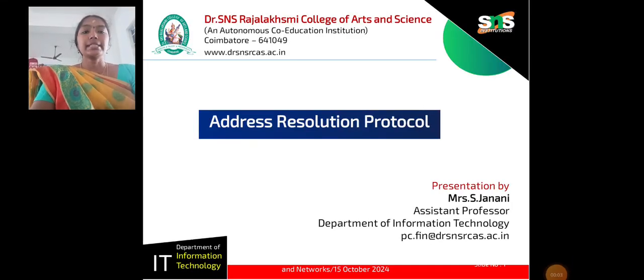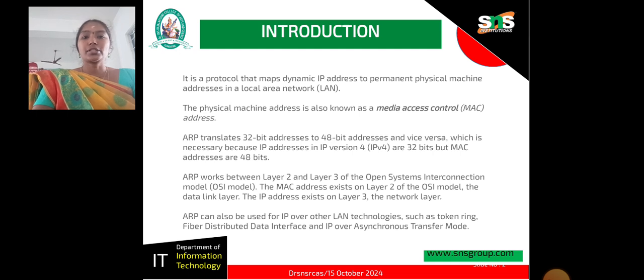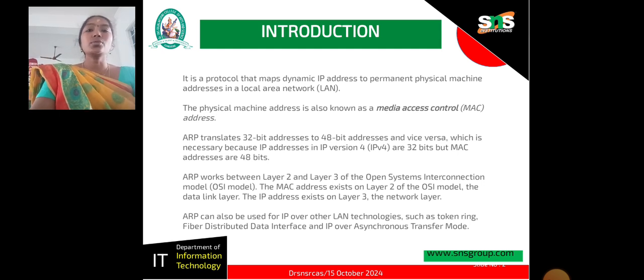Let's see about the Address Resolution Protocol in this context. We have already discussed data communications networks. So let's look at ARP, that is, the Address Resolution Protocol. This protocol is mainly used for transferring data using the IP address, so we can transfer data to a host from one place to another.